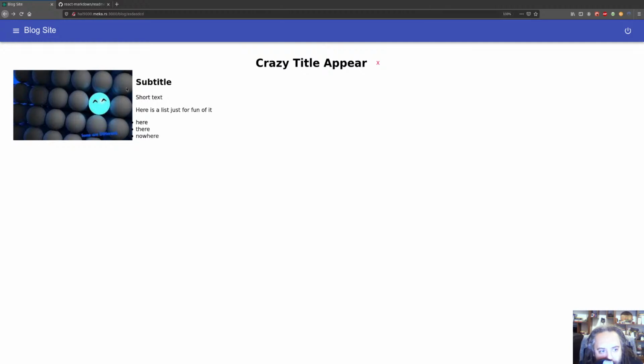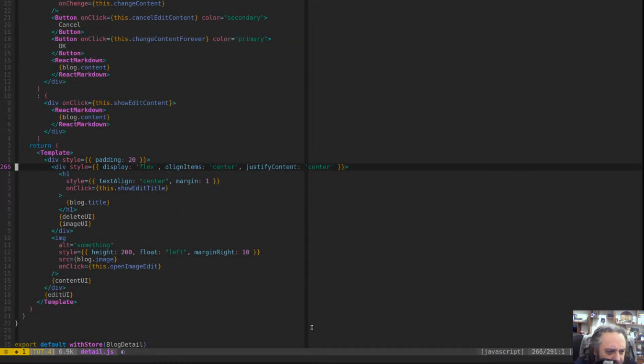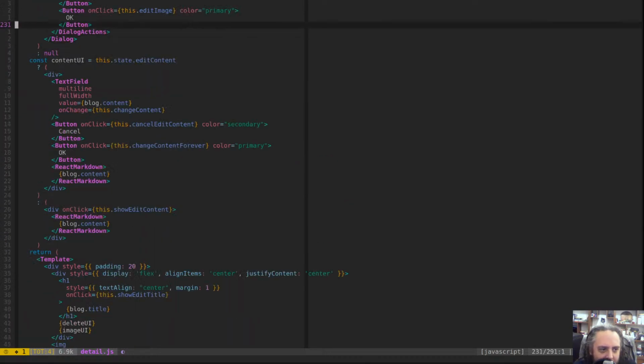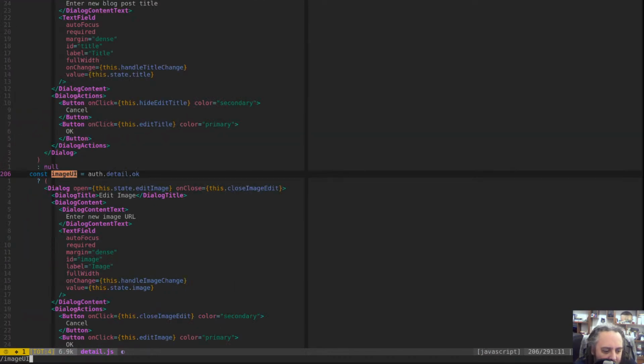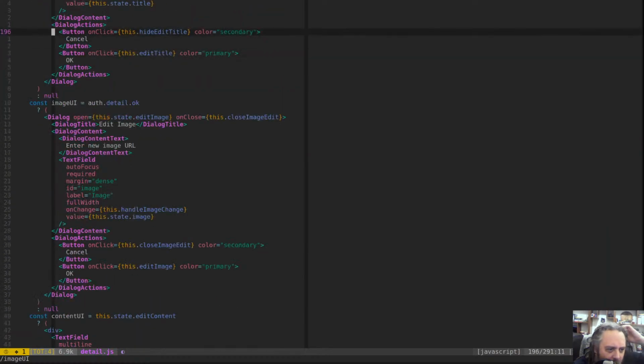This picture can have a padding a little bit, so why not? Image UI. Okay, let me see. Image UI. When it's a dialogue, I don't care. But what?